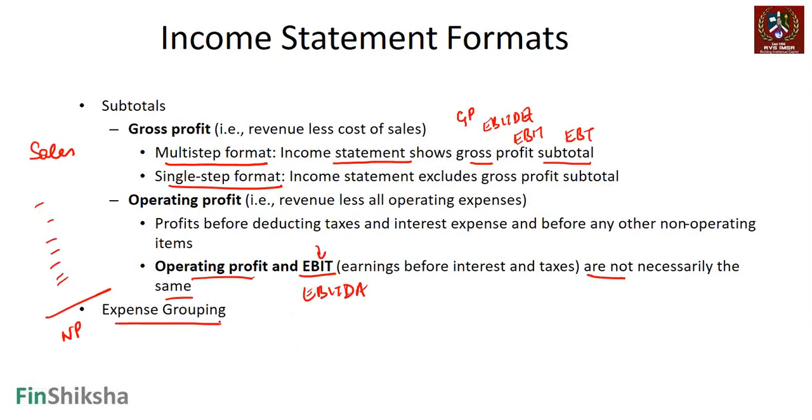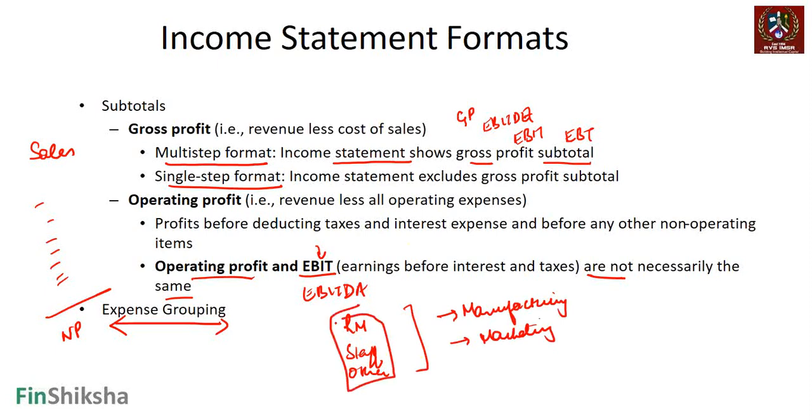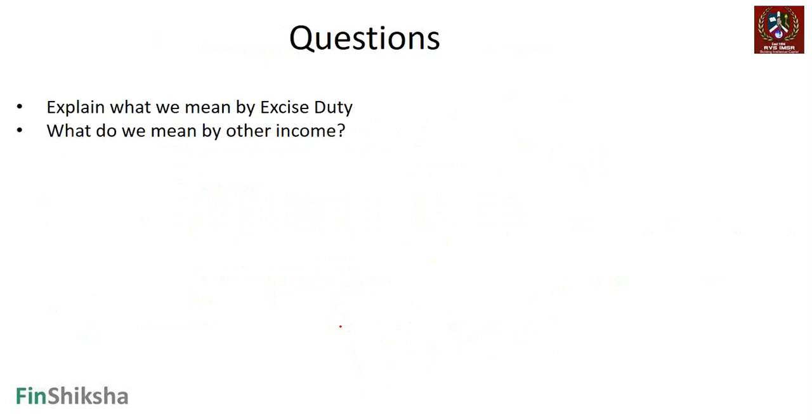And then expenses can get grouped in terms of a variety of formats. In the format we saw, it was put in as cost of materials, cost of staff, and other costs. You could also put it in some other concepts like the cost of manufacturing, all costs that go into manufacturing, all costs that go into marketing, and you could create functional headers based on that as well. Usually the first one is more common, right? So that's the expense grouping.